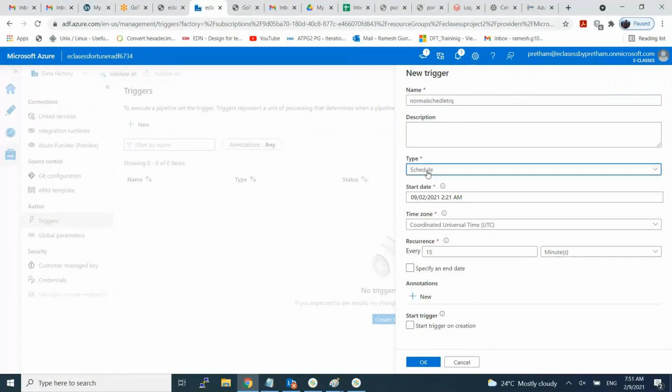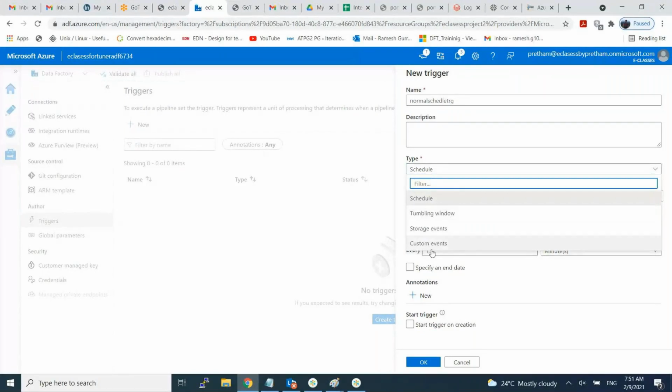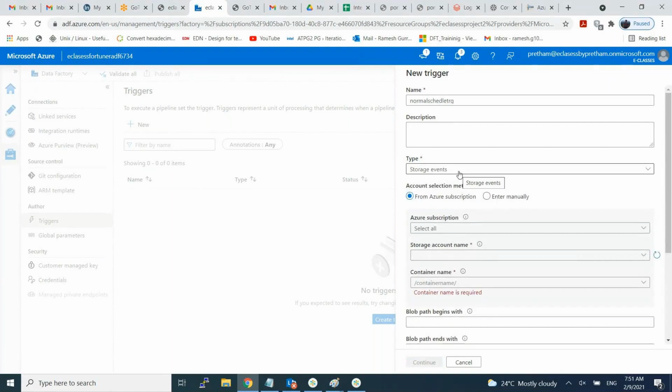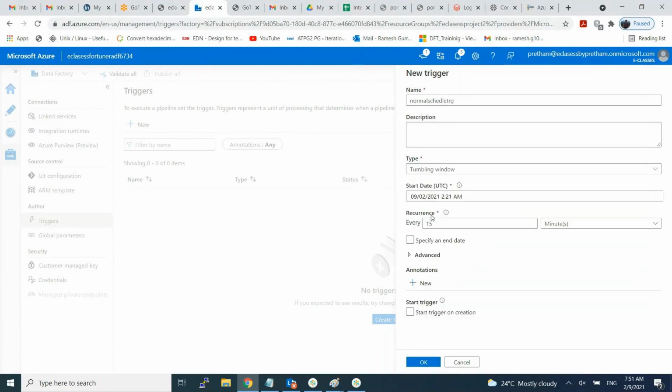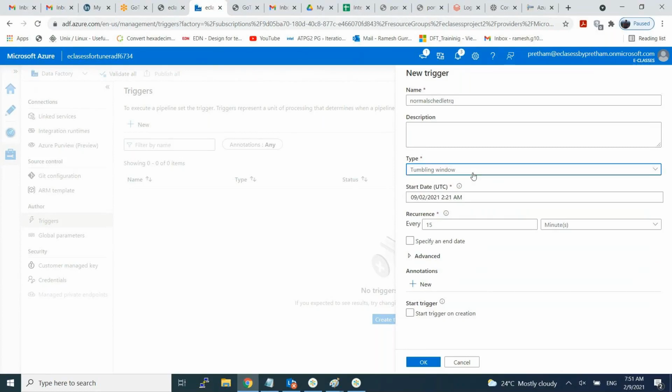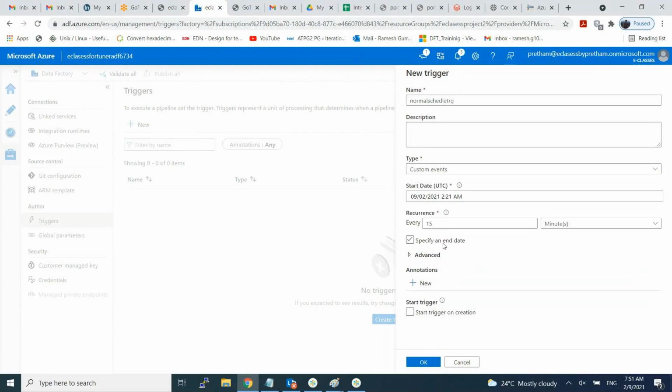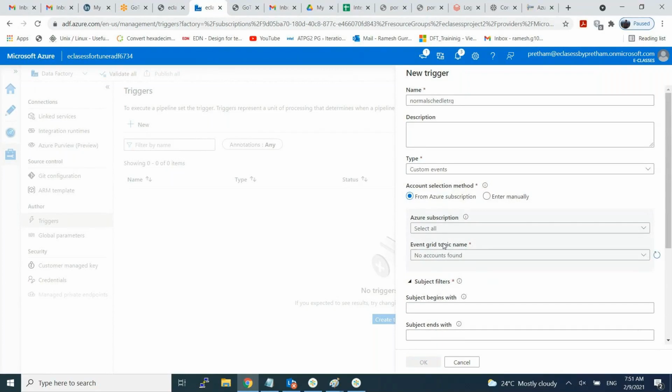And what type of trigger do you want? There are four different kinds of triggers available: schedule trigger, storage events, which is nothing but event based triggers, they are recently changing the names, and tumbling window trigger. And the fourth one, recently they introduced, is custom events.